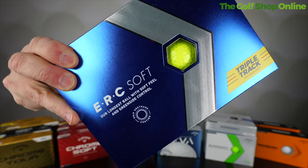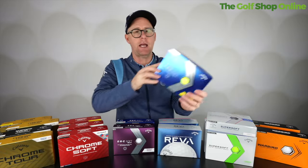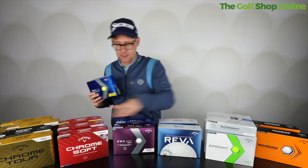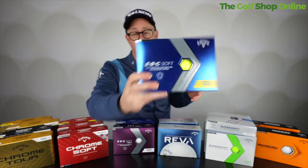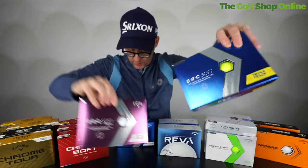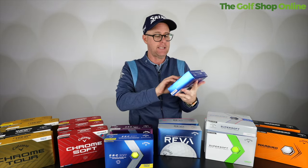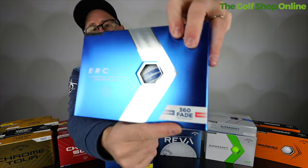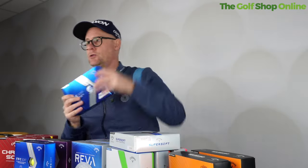ERC Soft — this is a three-piece golf ball, cheaper than the premium alternatives, with a hybrid cover rather than the premium tour urethane. This is that mid-range, mid-performer, really starting to bridge the gap between lower price and premium. You want a decent amount of spin coming into a green — you'll get it. You want good distance off the tee — you'll get it. Available in two different colors, and you can get it with the 360 Fade pattern, which helps with lining up the golf ball. It's a high launch, low spin golf ball overall, but you'll get decent spin on approach. It sits right at that medium price point.